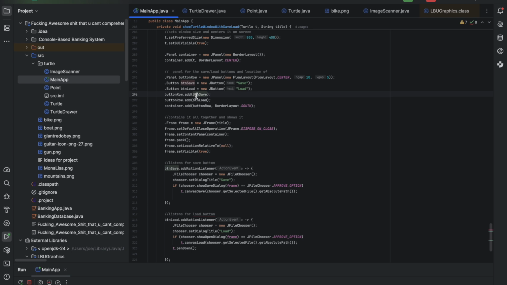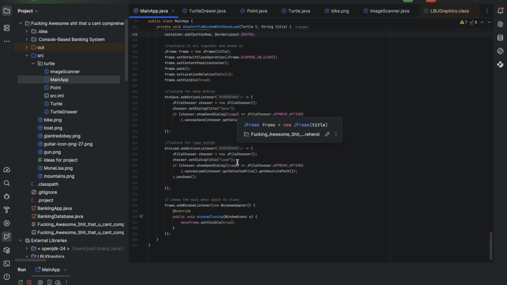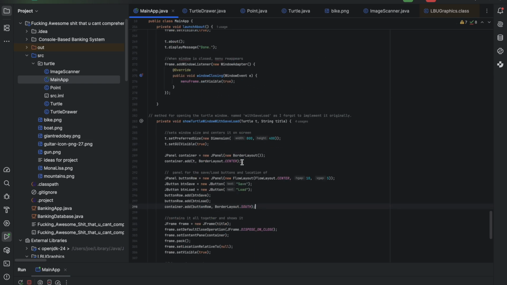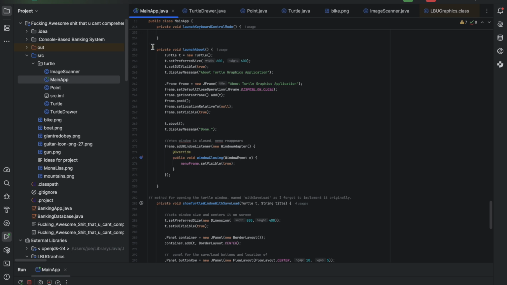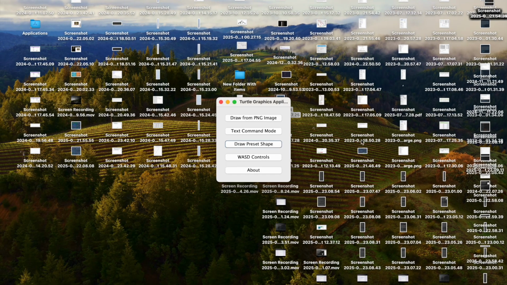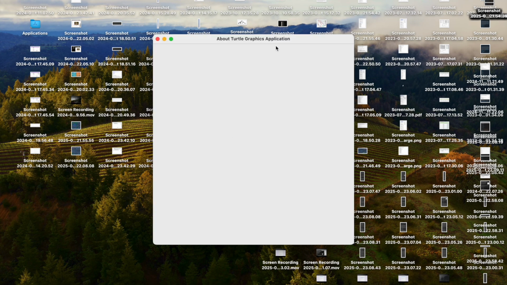But the save button is at the bottom of the screen, and it works well. What else? I even included a section for just about, and when I click on that, after a second, surprise, it works.